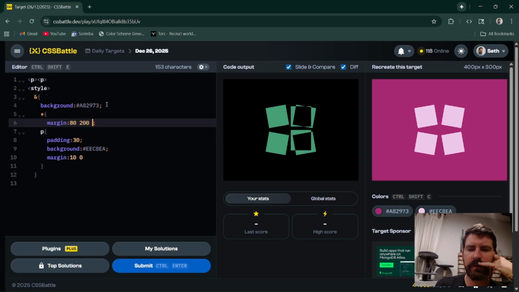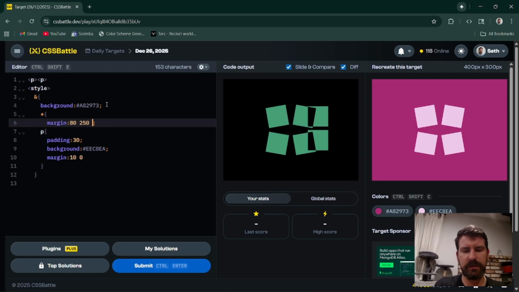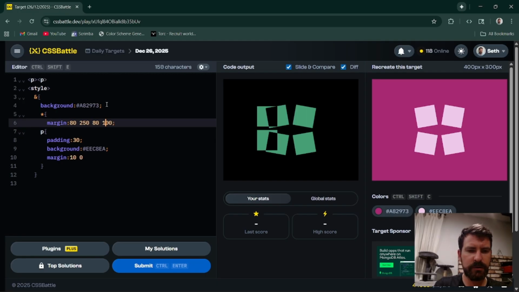How do I want to do this? I guess I could do the right hand squares as easy as I did the left, but I still have to do all the margins. So it doesn't really matter. This is like 250. And then this is 80 again is fine. And then like 100, 120, 130. Oh. Wait, I can just do... Yeah, this is anything over whatever it is, and we're in the right spot. That looks like the right positioning.